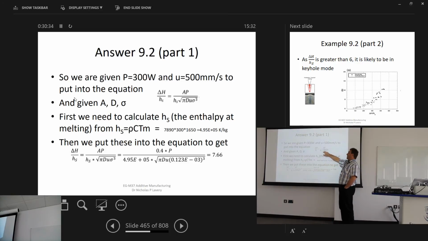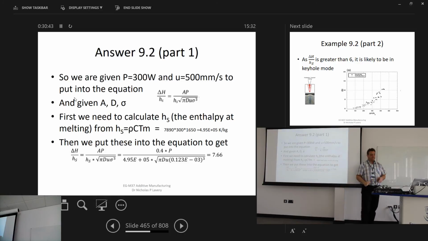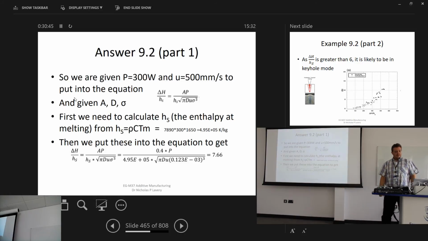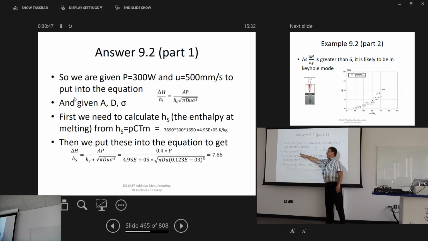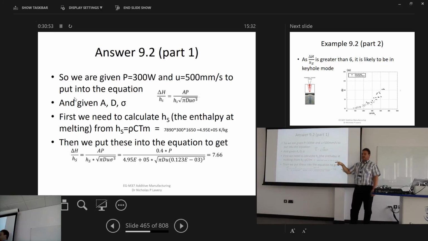Pi is pi. D is diffusivity. U is the velocity, and sigma is the diameter of the beam. So we're given A, D and sigma, and we have to work out what the enthalpy at melting is.